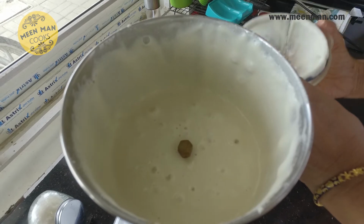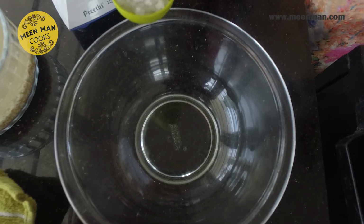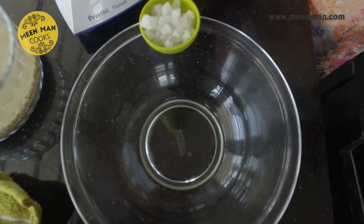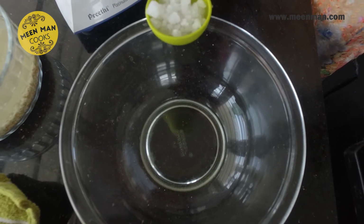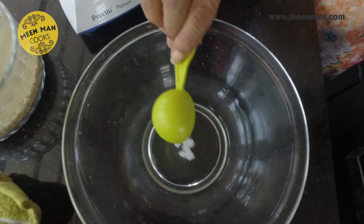Now we can transfer it into a mixing bowl. This batter would require about a tablespoon of crystal salt. I tend to forget if I have to add later. So I'm adding the salt to the empty bowl in the beginning itself.